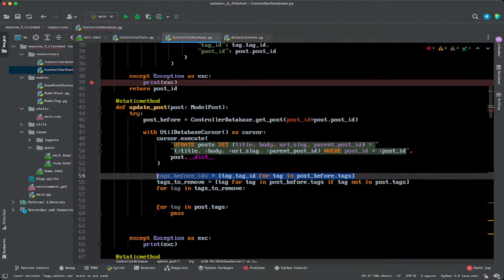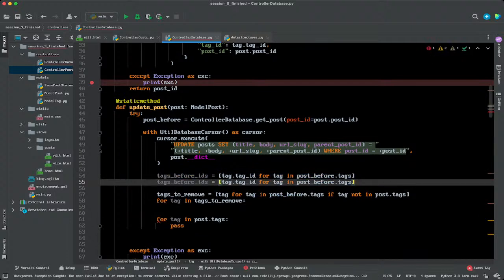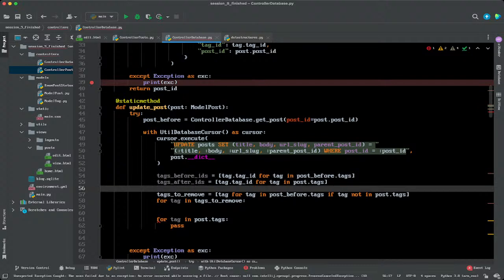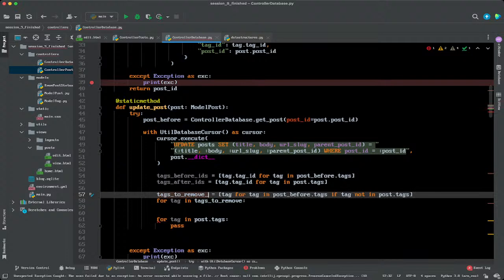And then I could do that also for the new ones, after tag IDs, right? And then here the tags to remove, I actually could work just by IDs. Tags to remove IDs.